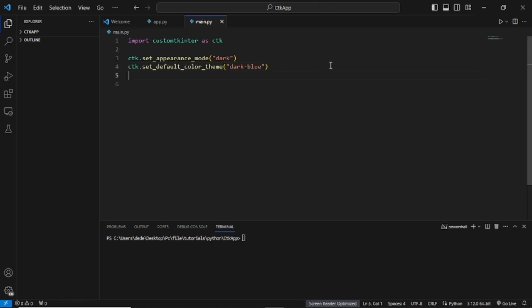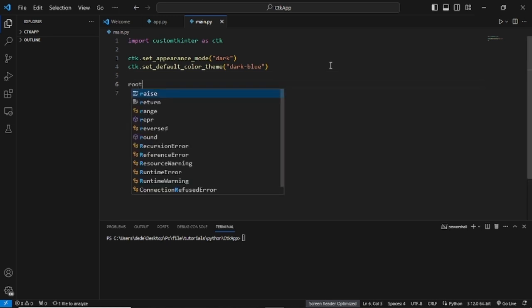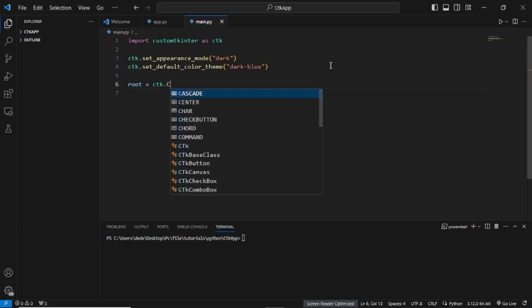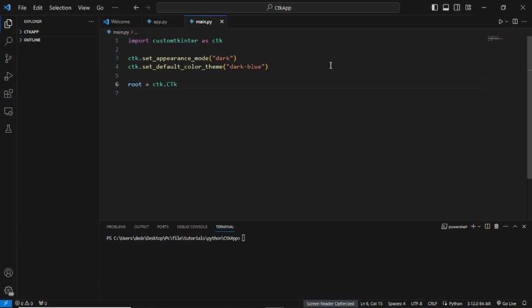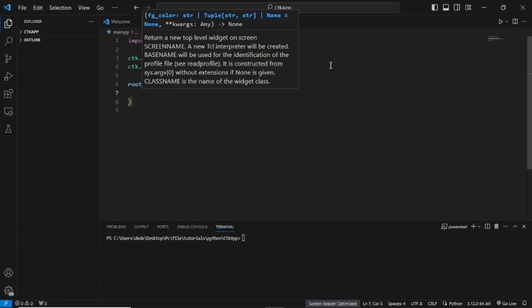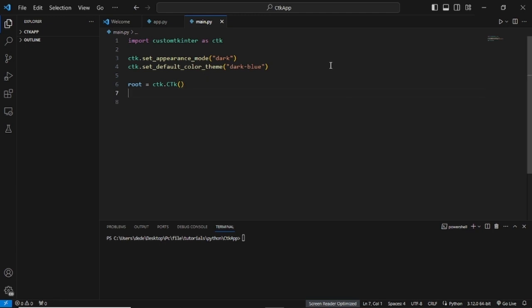Now we want to actually run our app. To do that, it's kind of like tkinter. All we need to do is root is going to be equal to ctk dot CTk. Once you have run that, now all we need to do is root dot mainloop.